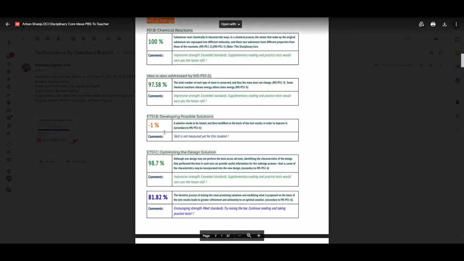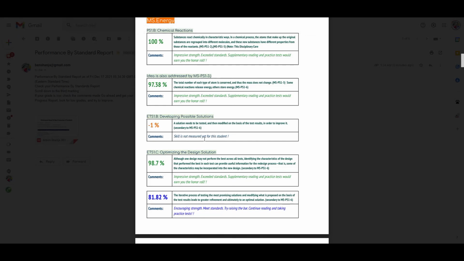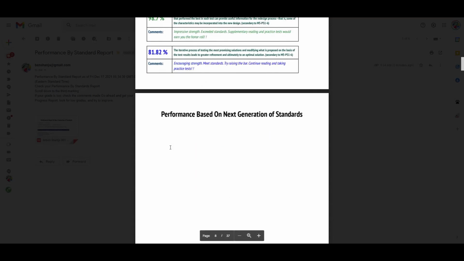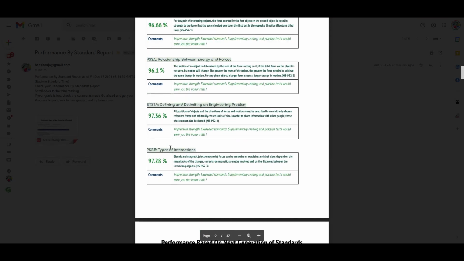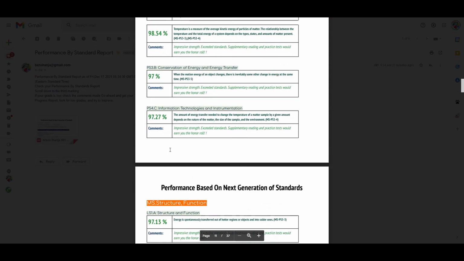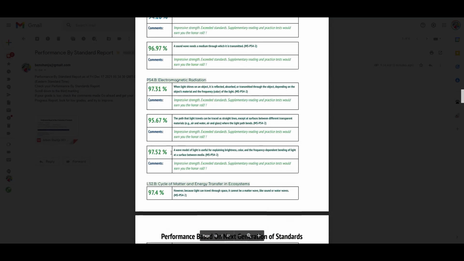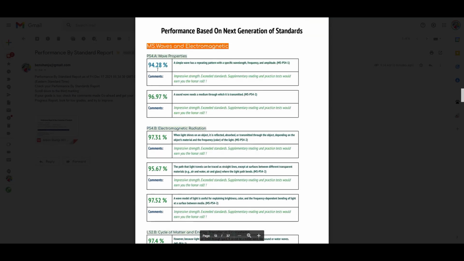If there is insufficient data to assess a standard, the grade will be -1. Performance by standards is based on their exams or quizzes answers only. Zeros for missing work do not affect the report.